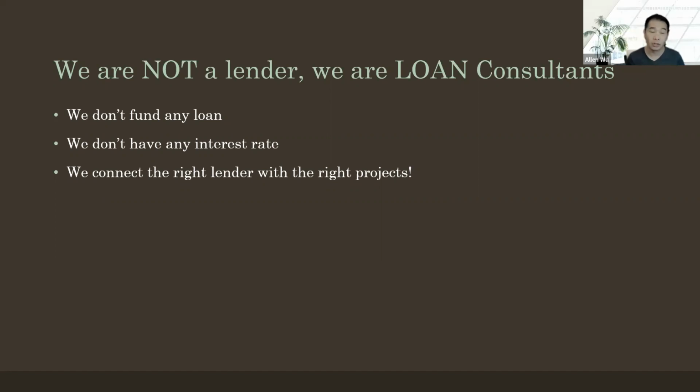So many agents or even clients came to us saying, hey, Alan, what is your rate? What is Sequoia's rate? Can Sequoia do this? No, Sequoia does not have any interest rate. We are a broker. All right. So all the interest rates come from the lenders that we work with. Basically, our job is to connect the right product or the right project with the right source of money. If somebody needs fix and flip, we pull in the fix and flip lenders. If somebody needs working capital, we pull in working capital lenders.